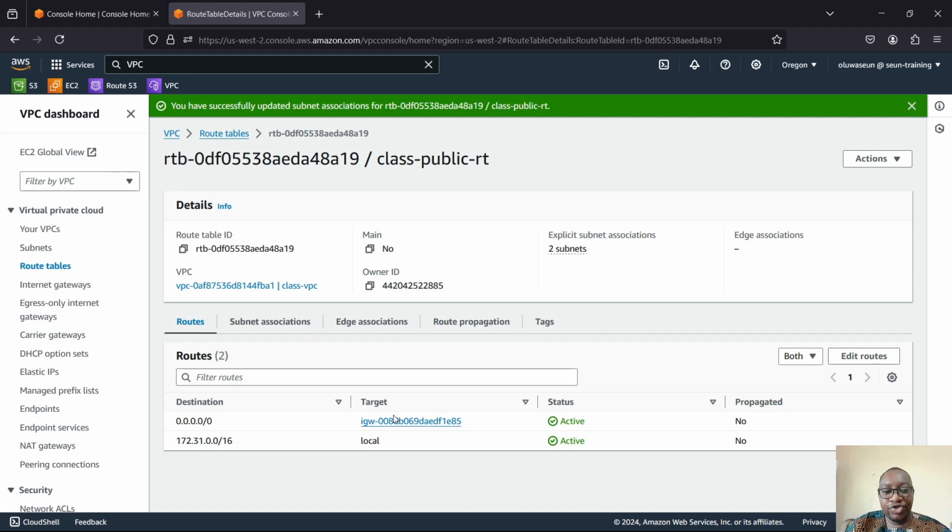So in the next video, we're going to go ahead and do a little tweak to our subnet, and then we're going to create a resource on our EC2. Maybe just create an EC2 instance, and basically help our understanding of a public subnet and all of that. So in the next video, we're going to see exactly how to do that. And of course, we move on to other interesting things. And of course, we're going to create our own NAT gateway and just compare the difference between a NAT gateway and an internet gateway.